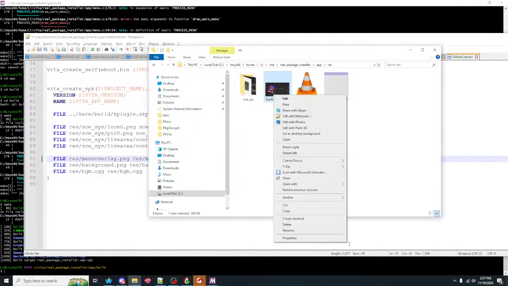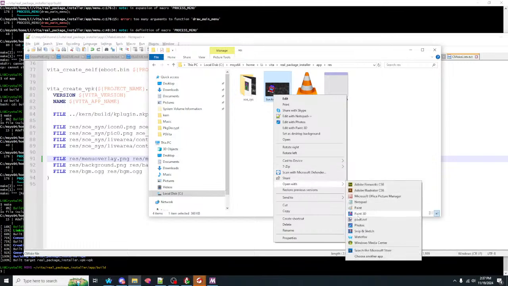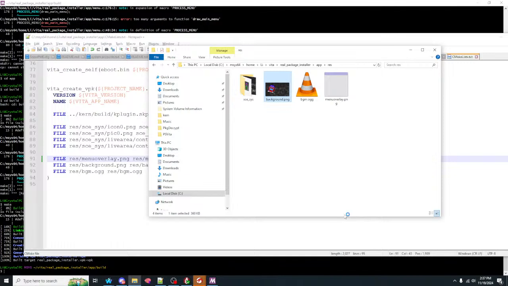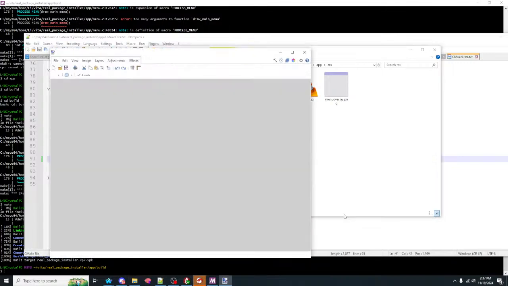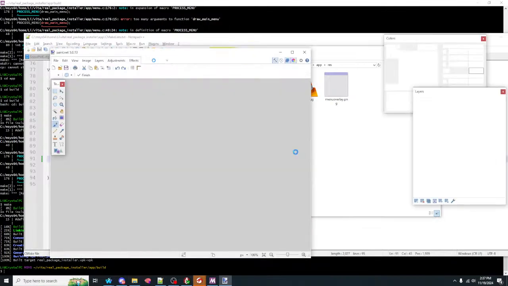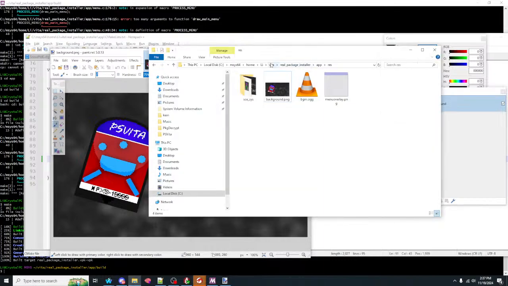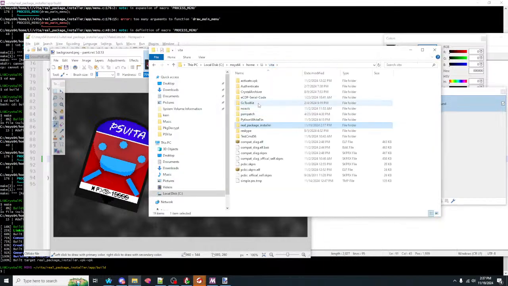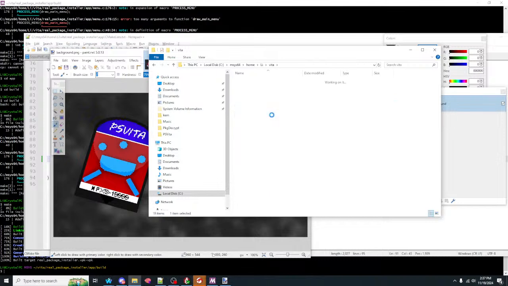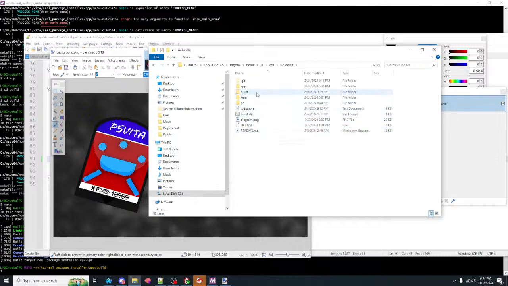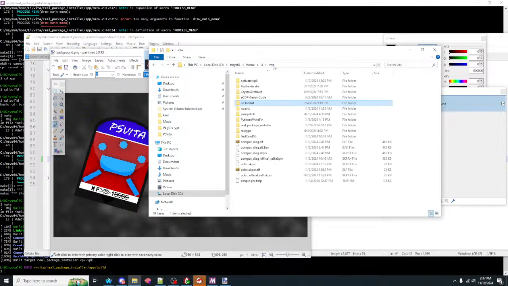Okay, so we got this background, which is the background for GC Toolkit. Obviously, right? But this isn't GC Toolkit. This is Real Package Installer, and I'm going to have a completely different vibe to what this is going to look like. Do I still have the original out files for GC Toolkit? I don't think I do.